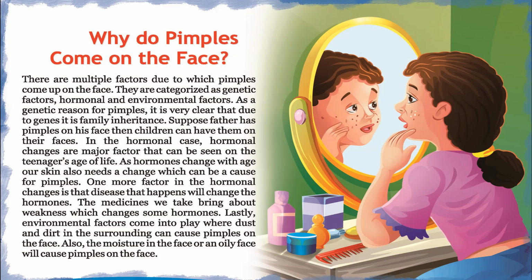In the hormonal case, hormonal changes are a major factor that can be seen in teenage years. As hormones change with age, our skin also needs to change, which can be a cause for pimples. One more factor in the hormonal changes is that any disease that happens will change the hormones. The medicines we take bring about weakness which changes some hormones. Lastly, environmental factors come into play, where dust and dirt in the surroundings can cause pimples on the face. Also, moisture on the face or an oily face will cause pimples.